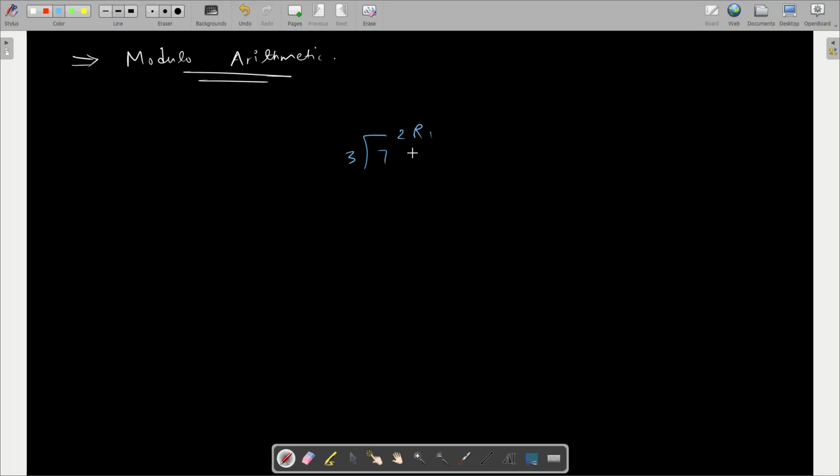Whenever the division wasn't even, there was something called the remainder. So let's say I take 7 divided by 3 and the remainder I got was 1. The remainder is the amount left over after the actual division. Now we define modulo in the same way, but we use an operator called modulo. If I say 7 modulo 3, what do I get? I get the remainder value, that's 1. Another example: if I have 7 and 29, 7 times 4 is 28, and the remainder is 1 again. So formally speaking, the modulo operation is the remainder after the division of one number by another.